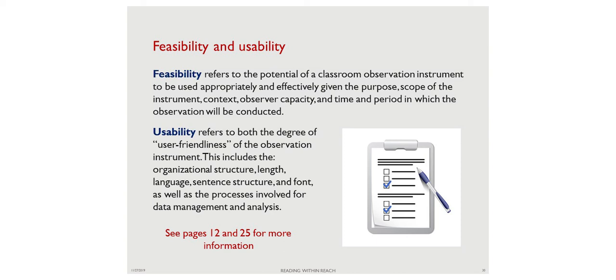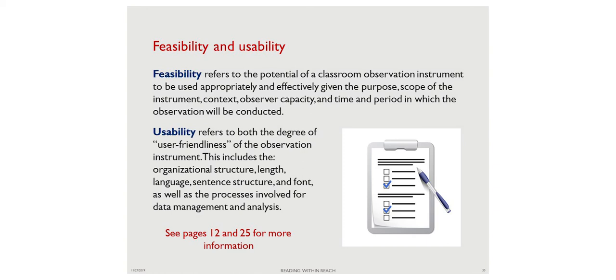So just quickly, many instruments were too long when we looked at the surveys. Some were 14 pages. These can be very difficult for observers to manage in a 45-minute class to observe on specific things. It's requiring observers to flip between pages, or in the case of electronic instruments, to navigate between screens, which distracts their attention away from the teachers and learners, which is the point of what they're supposed to be observing.